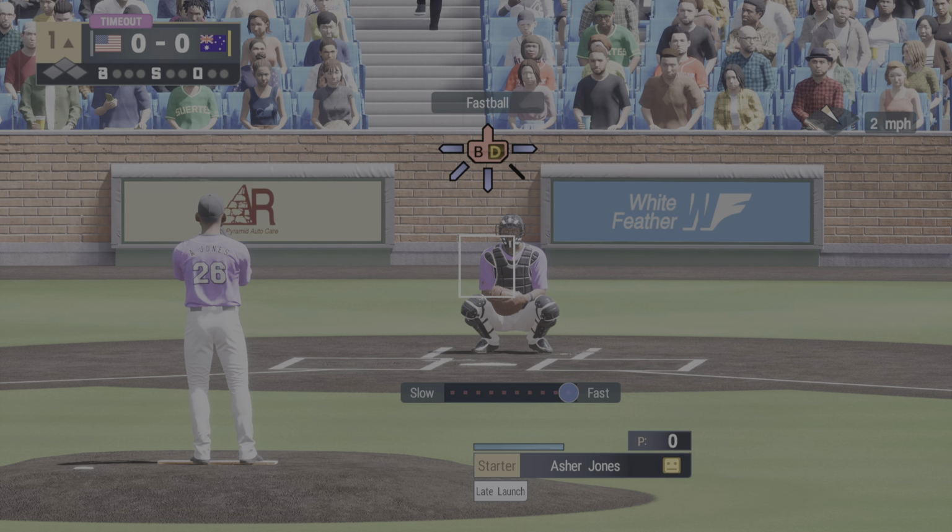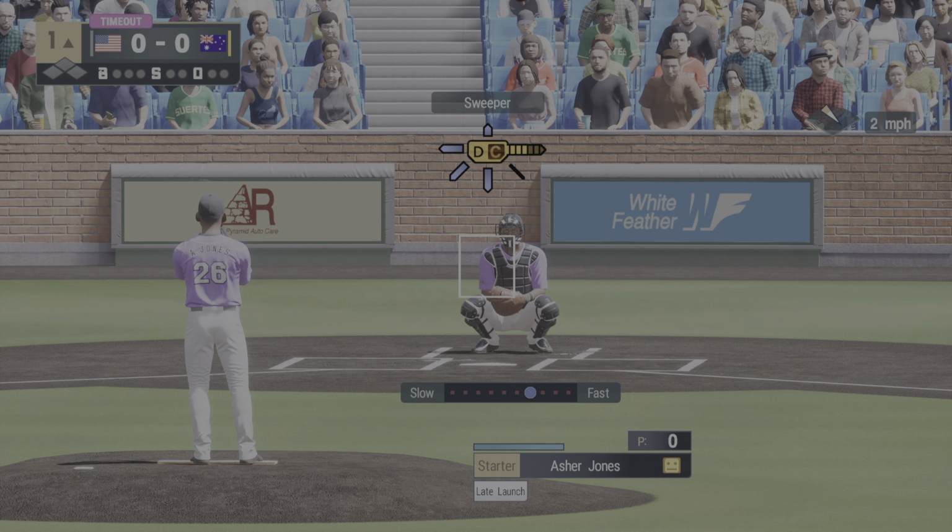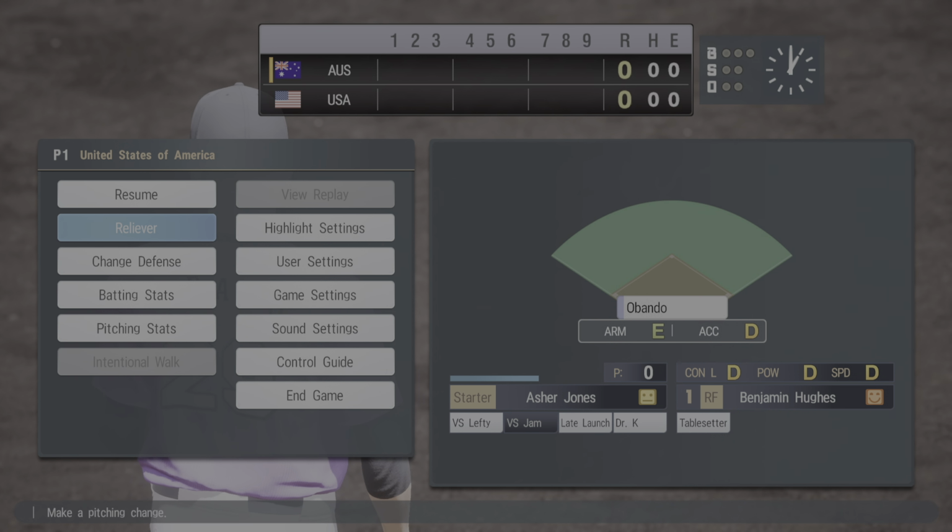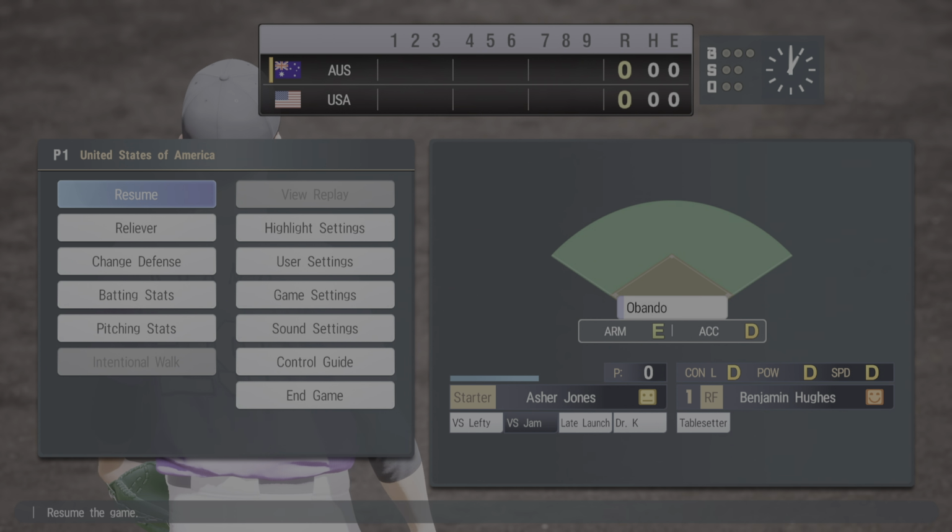Starting off today, Benjamin Hughes steps into the box.